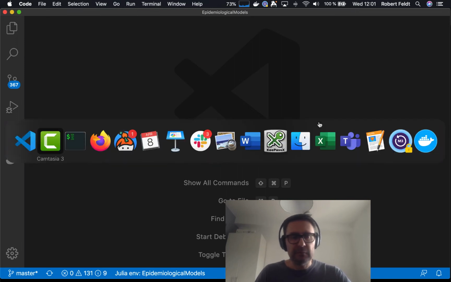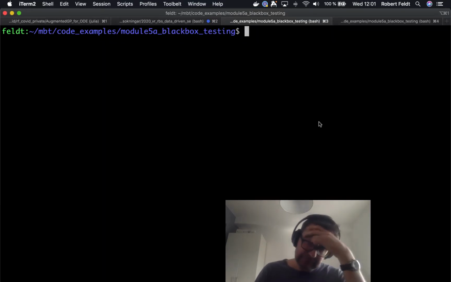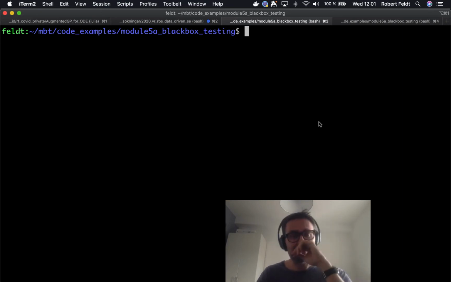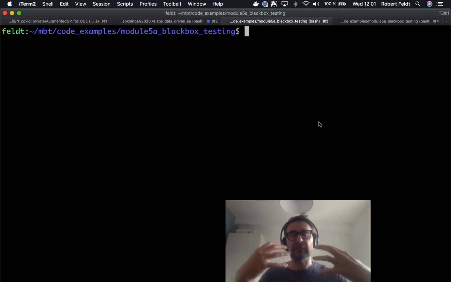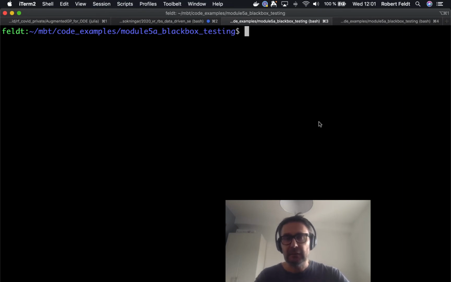Okay, welcome. Let's do a small example here of very basic black box testing. I'm going to try to keep it to black box testing thinking. Of course, it's not always clear cut like that. And I'm going to do this in Julia, so get the logic of it rather than the exact syntactic details. I'll try to go a bit quick, but you can go through it slowly on the video.